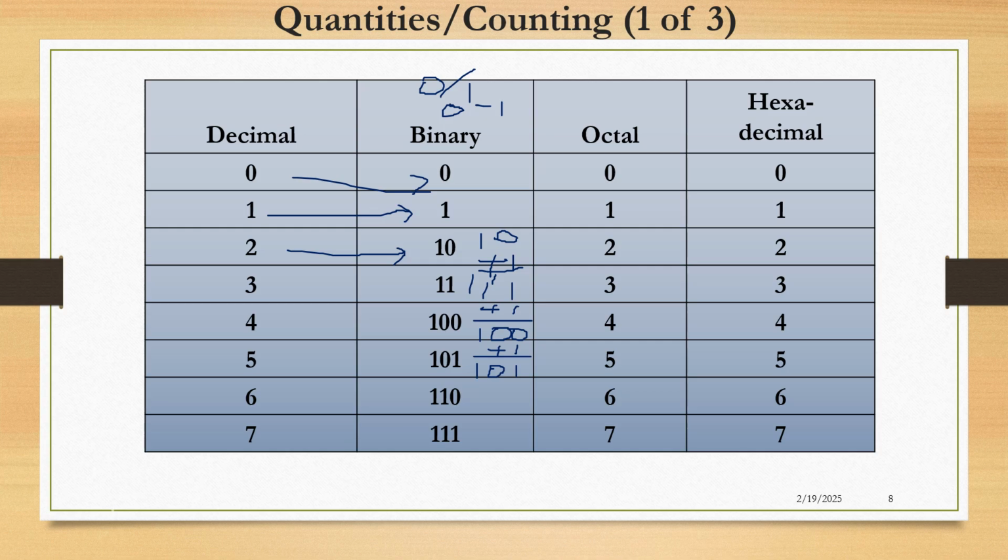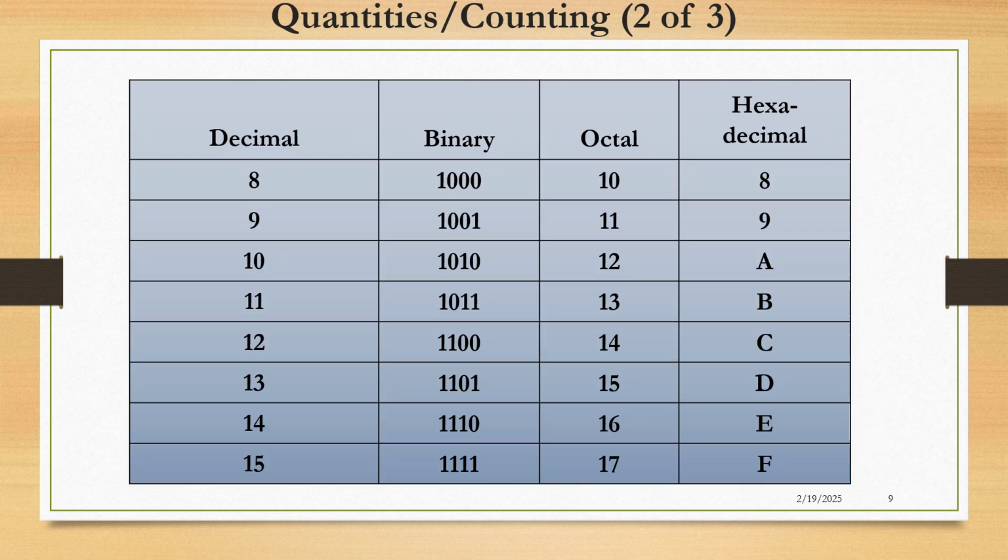In the octal number system, the range is from 0 to 7 because the base is 8. Here the base is 2, here the base is 16. So the values start from 0 to 7, and that's fine. The decimal from 0 to 7 is directly converted into octal, and the same for hexadecimal, because hexadecimal ranges from 0 to 15, which is F. So 0 to F, don't get confused. So 0 to 7 of the decimal is directly represented in hexadecimal.